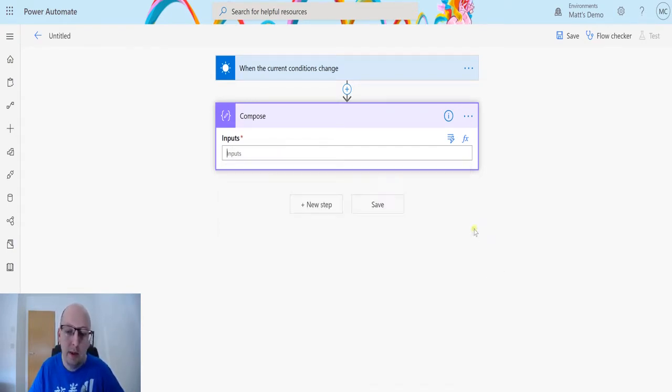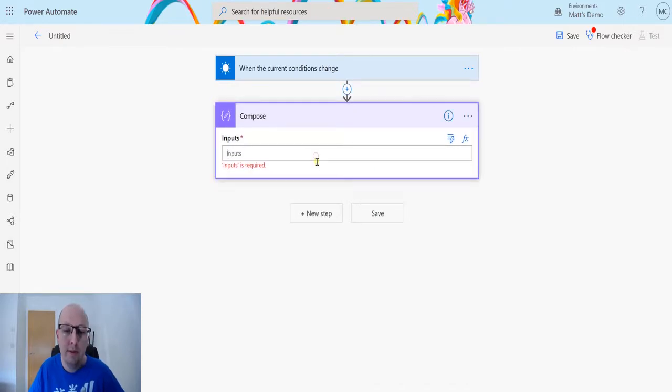Now, one of the problems I have with this trigger is that it's hard to actually test. You have to actually turn the trigger on and turn the flow on and then have it do something. When you go to test, it'll basically just sit there and wait for the weather to change. And seeing as I don't think any amount of my dancing or singing will make it rain, I've had to set this up and then come back to it at a later date.